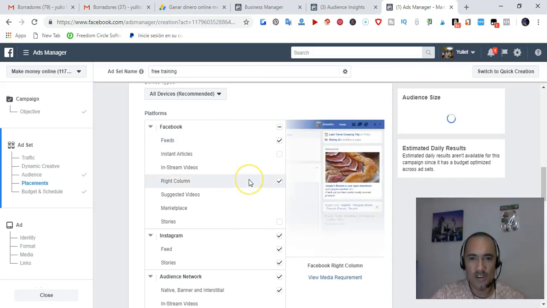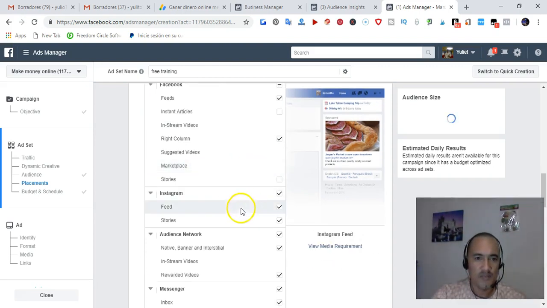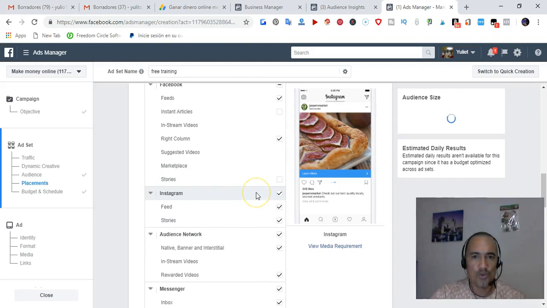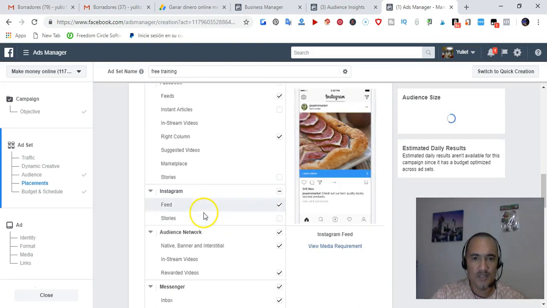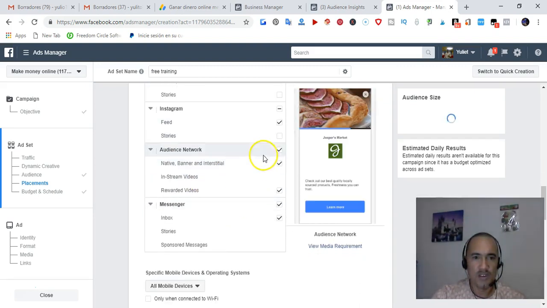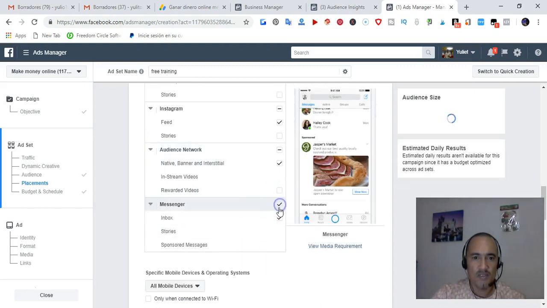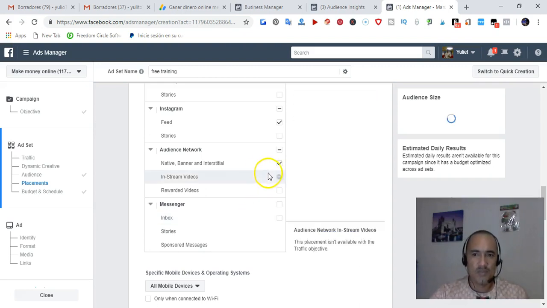It looks like this, and then the right column like that. If you want to, you have to connect your Instagram account, and you see how it is going to look in Instagram. So you can put it in the feed and your stories. And to select this. That's it.